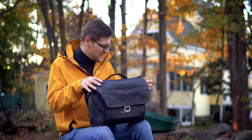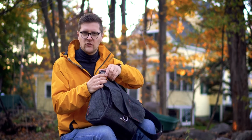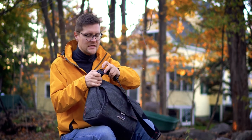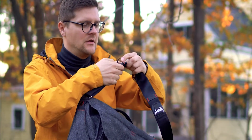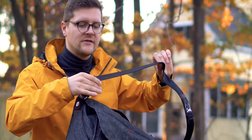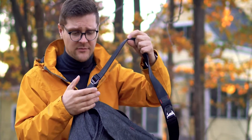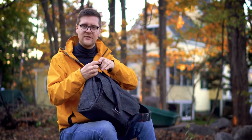And then the other annoyance that I found on this bag is that these adjustable straps on here, they don't actually lock in place. As you can see here, even when you have this lock latch in the down position, which is supposedly the lock, you can still very easily slide this down. And so oftentimes the adjustment on the strap will just be all the way at the bottom like this because it just slips down over time.